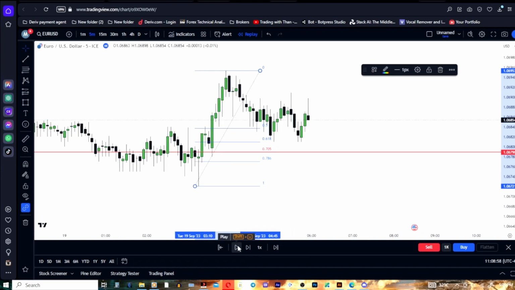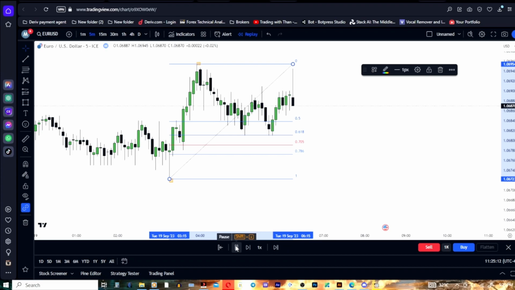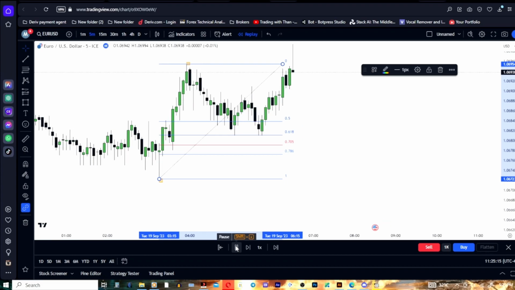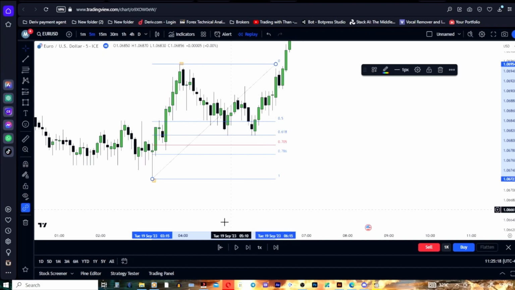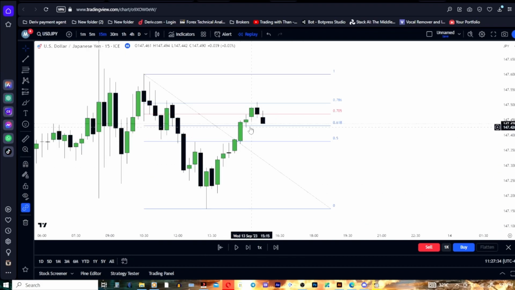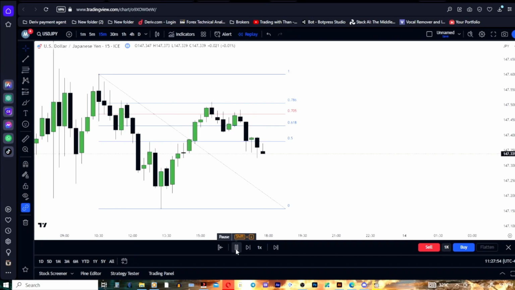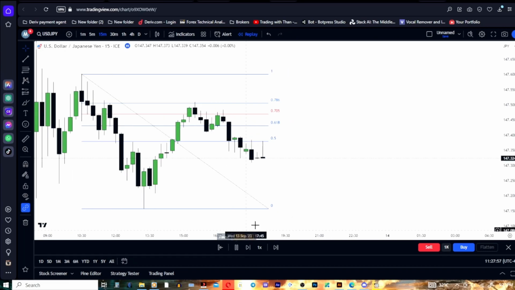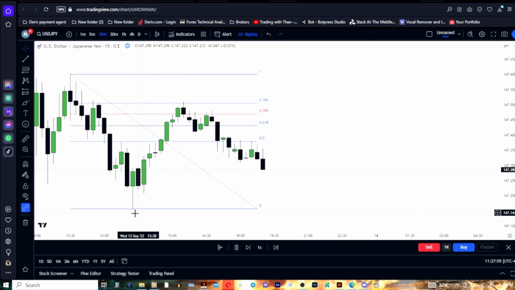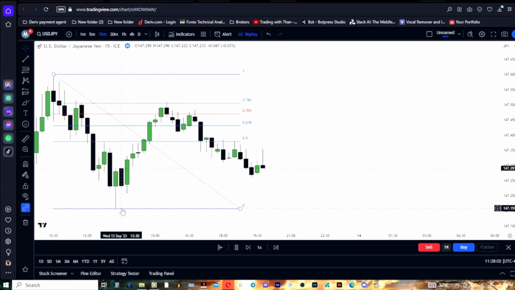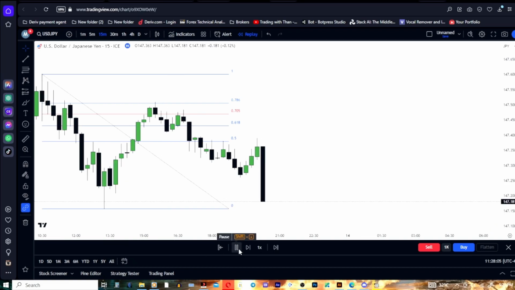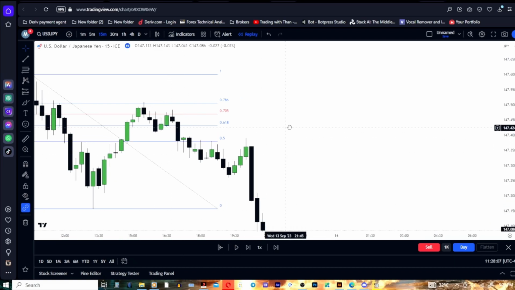And so that's what we'll be actually looking for. And then it pushed upward. Okay, let's look at another example. We see price came all the way down to the 0.705 and the 0.79 there, and it's slowly turning, and we get a push downward. Our target will be basically the swing low down here. There you go. So just like that.